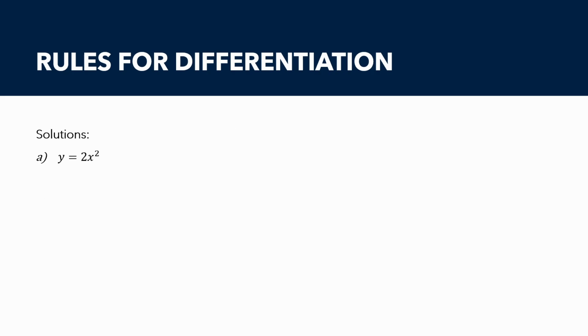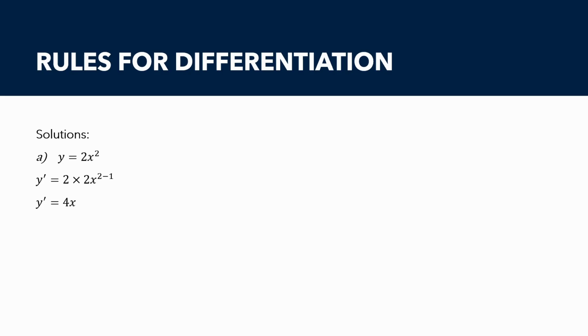Let's start with y is equal to 2x squared. Now, first, I know that the 2 at the exponent needs to come down and multiply the base, which is the 2x. And 2 multiplied by 2x will be 4x. And next, I need to minus 1 from that power, and hence it will now be 1. After writing down everything I've just told you, that is 2 multiplied by 2x to the power 2 minus 1. That will leave me with 4x to the power of 1. And we don't bother writing the 1 because anything to the power of 1 is itself.